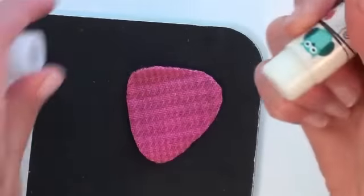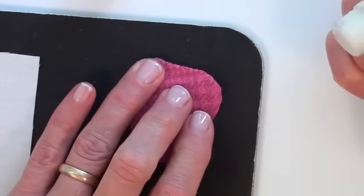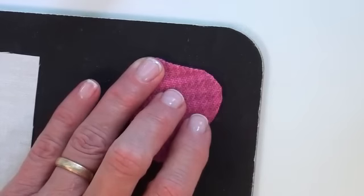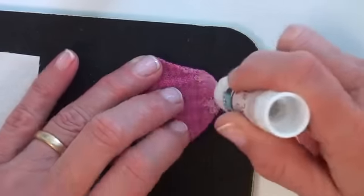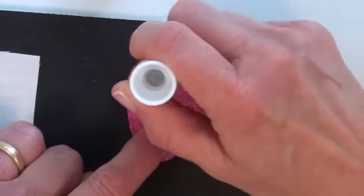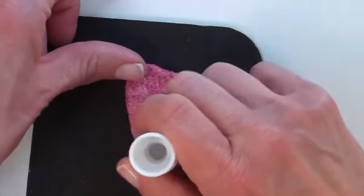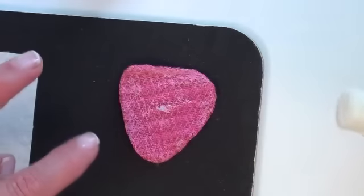I'm going to uncap the glue stick. And always put your shape on the sandpaper board before you use the glue stick, because otherwise you will have a tendency to pull the edges out of shape and fray them. And that is the downside to using a glue stick. You don't have quite as much control over what happens at the edge of your applique piece.